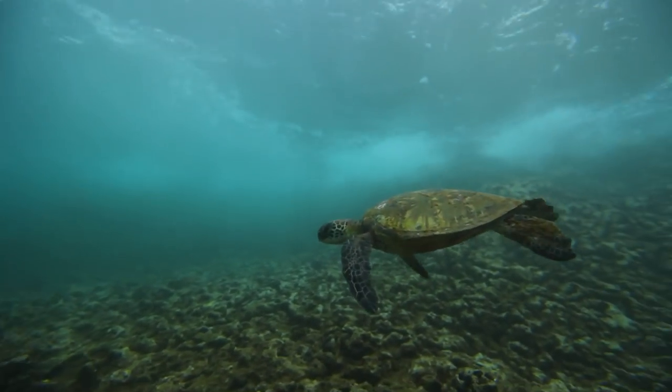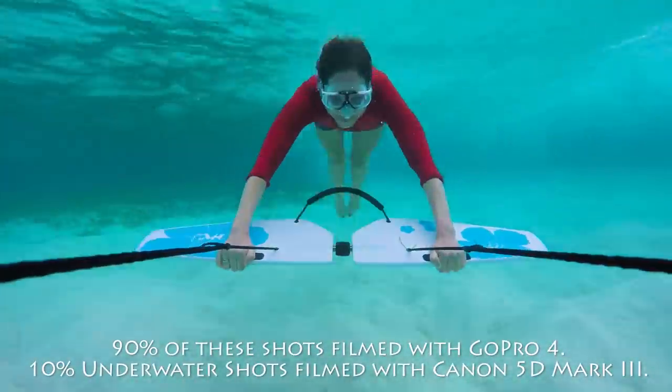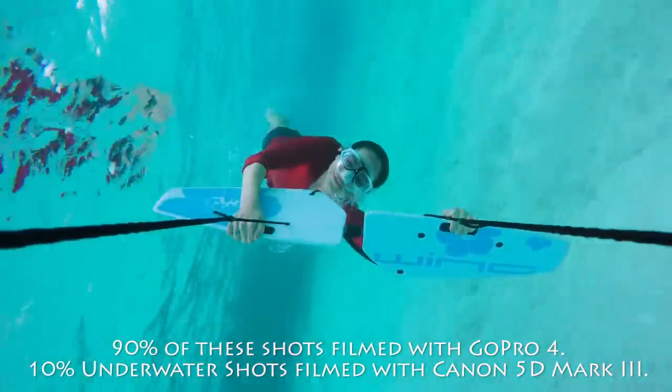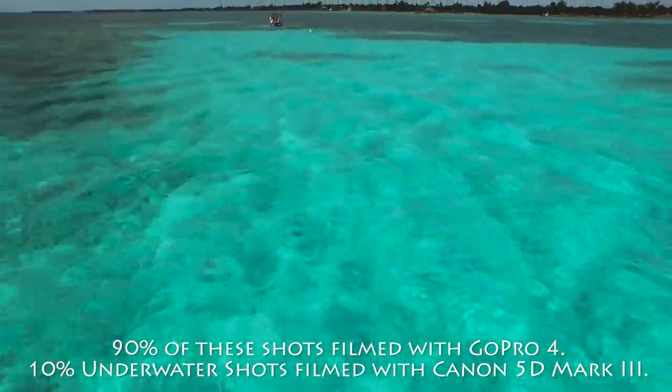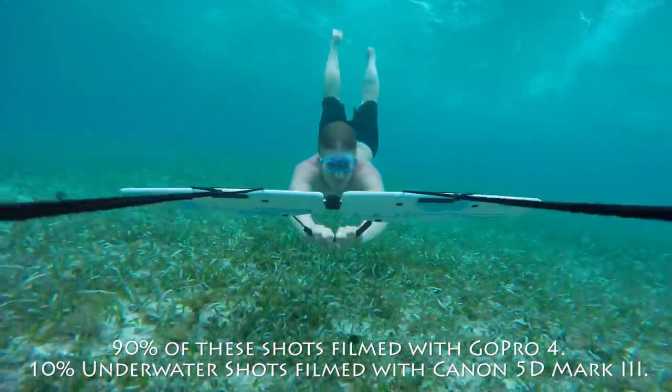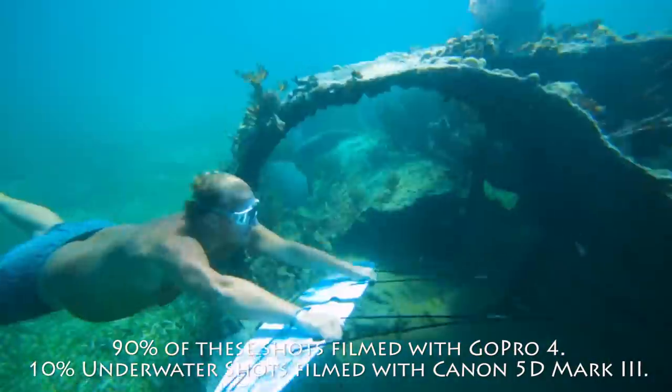Another great option for filming underwater on a budget is the GoPro housing, which comes with most GoPro sets. You definitely can't capture the same images with a GoPro compared to a Canon DSLR, but as far as a cheaper version it works great. In the video we just shot in Belize, most of the underwater shots were done with a GoPro and the more cinematic shots near the corals were done with this housing — they cut together really well. But if you're doing a big video focused on underwater cinematography, you're going to want full control of your settings, which is why the DSLR is still my preference.